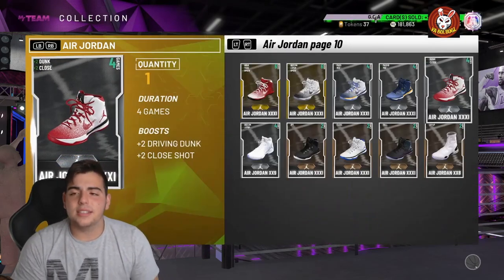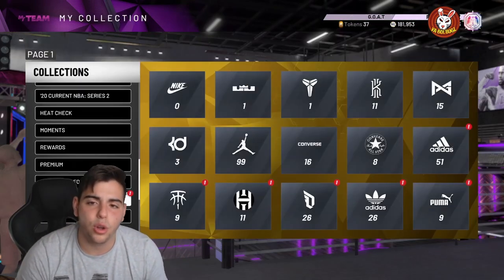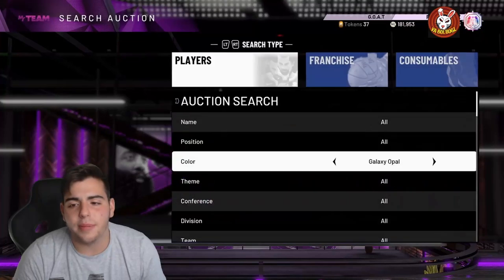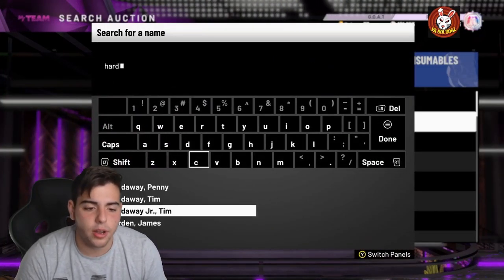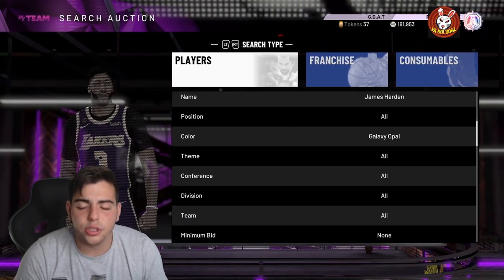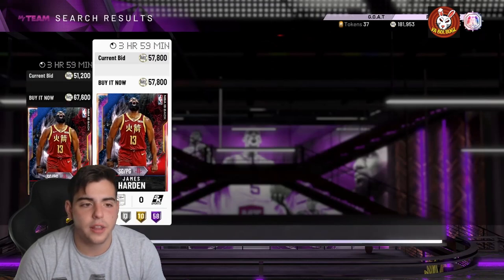But yeah, let's get into some snipe filters. We got some fire snipe filters for all you guys. Let's get into it. I'm getting into snipe filter number one, man. This one is absolutely incredible. I've made over 100,000 MT in about 15 minutes from this snipe filter. It's James Harden Galaxy Opal right there.